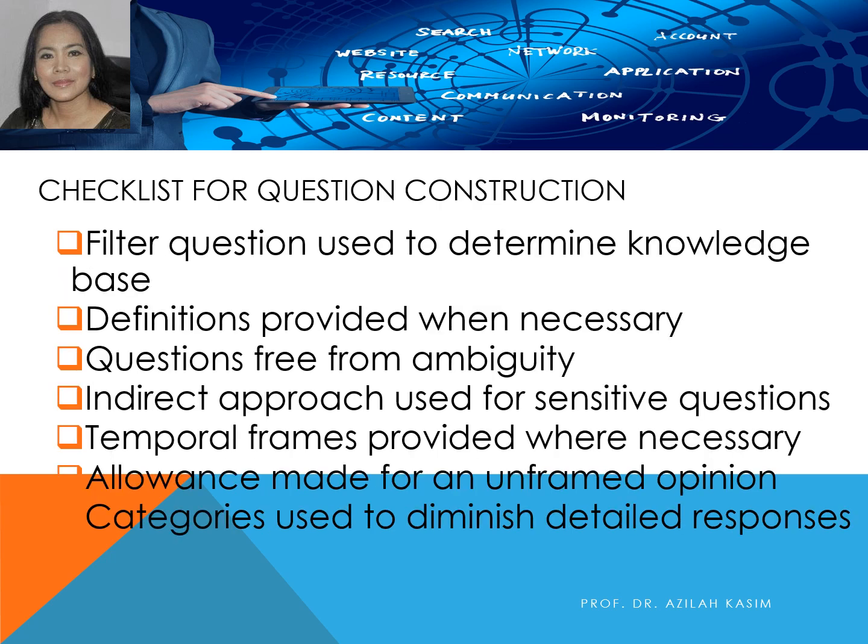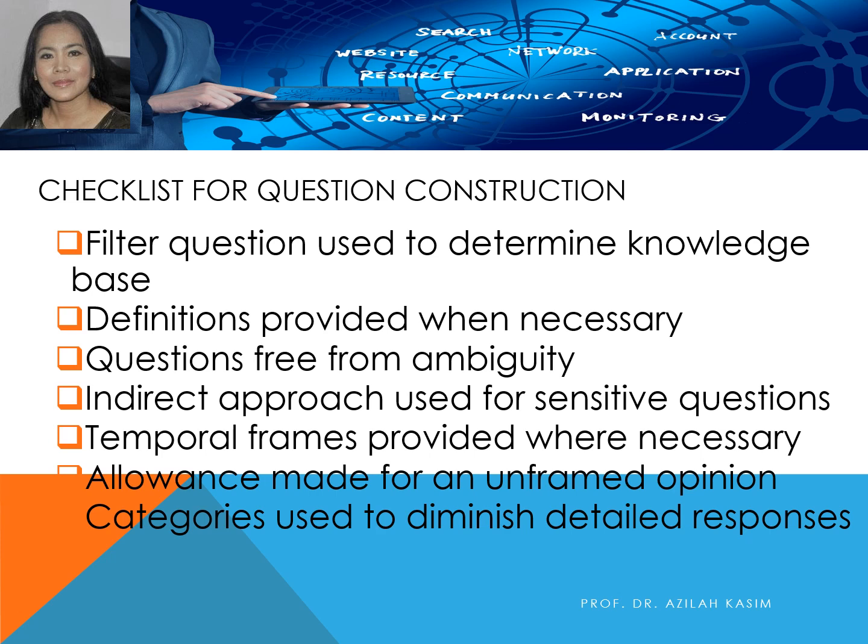You also make sure that you filter the question based on the kind of respondent that you are looking at. Yeah, make it layman's terms. Do not use jargon. Do not use terms that are difficult to understand by your respondent. Definitions have to be provided when necessary. Questions must be free from ambiguity, and you have to have an indirect approach for sensitive questions. Do not ask sensitive questions directly because it's very important for you to take care of your respondents' sensitivity.